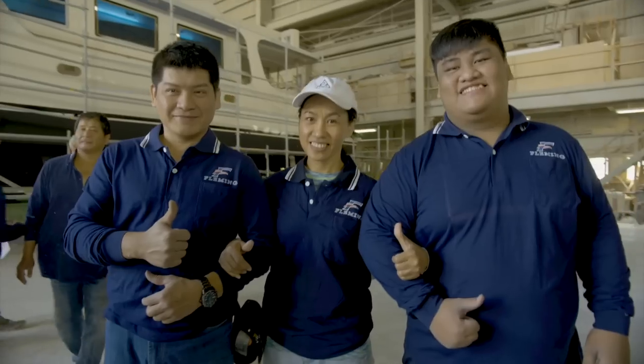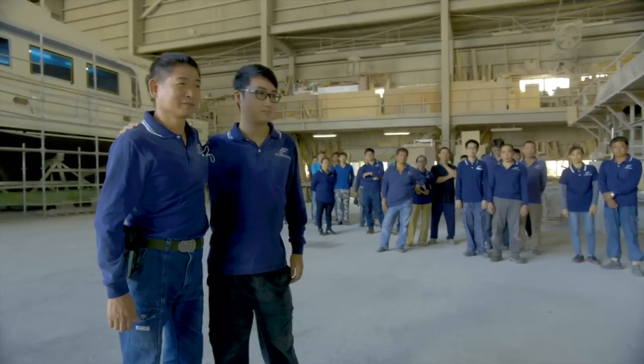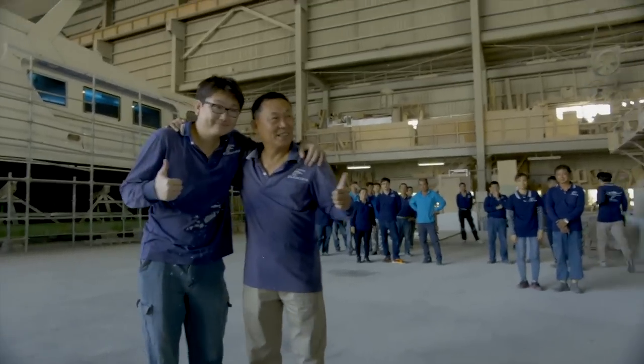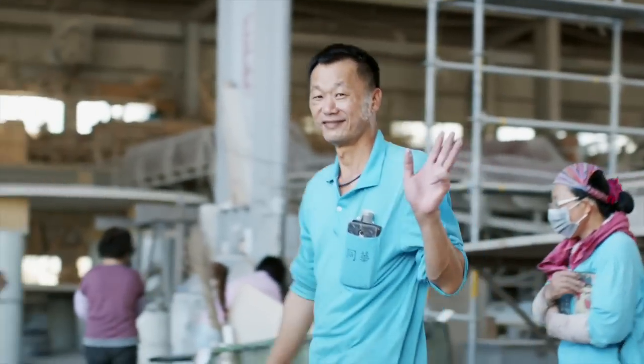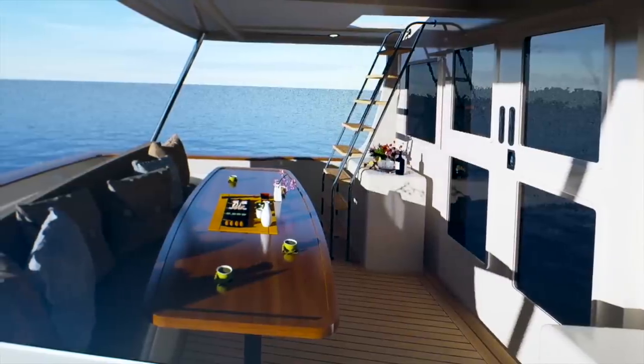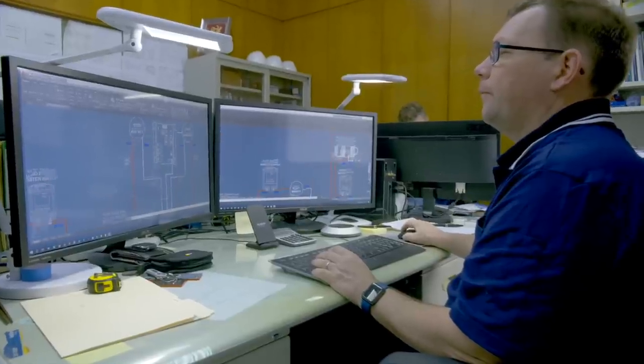The team here at Fleming includes many family members: brothers, sisters, mothers, sons, husbands, wives, cousins. It creates a family atmosphere — it's a very friendly place to work and everybody goes above and beyond to help us. It's very much a team effort and a great relationship we have with Tungwa. Being part of a small team is great because we're very flexible and agile. We can make changes quickly. If we see something that's going to make the boat safer, more efficient, better for the customer, or a better production method, we can implement that change very quickly. We don't have to have a board meeting to make a change, and that's part of the reason why the boats have evolved so quickly — hull to hull, not year by year.